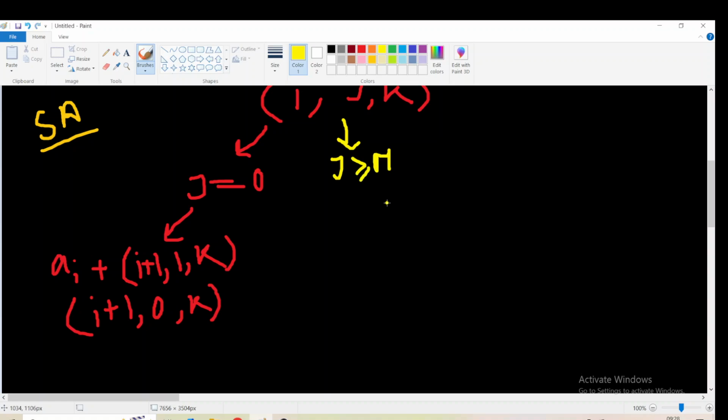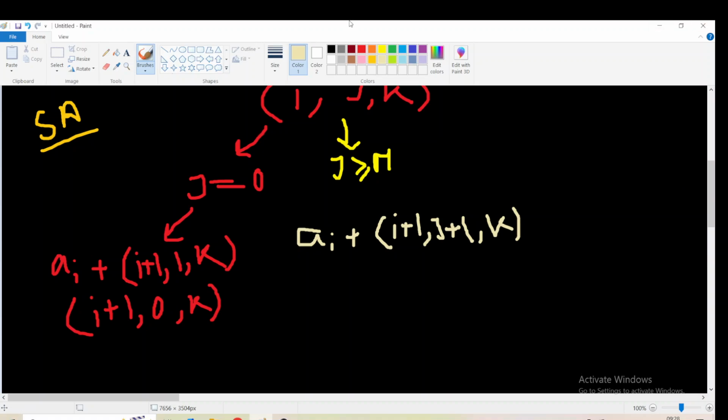That means that we can finish taking this Subarray. There are some possibilities here. I will explain what the possibilities are. One is that we will just continue the Subarray we are at. In that case, what we can do is A[i] plus, we go to the next index, and we will continue this Subarray. So this will be incremented by 1. So A[i], j plus 1 and k. This is one possibility.